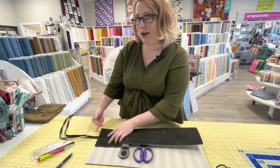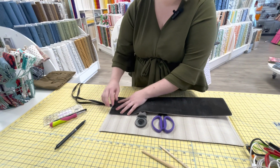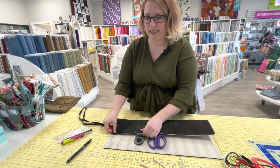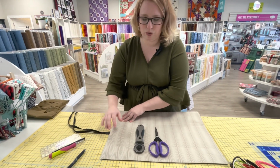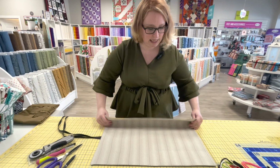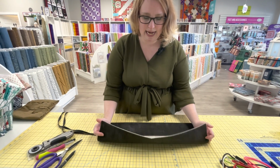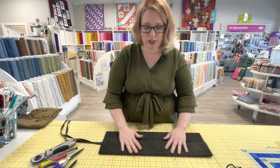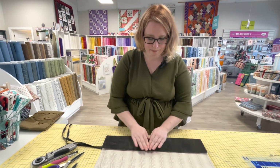And based on that knowledge, I put my ties in the middle, but you may want to shift those up. If you already know that you're going to be putting something heavier in here and you want a really deep pocket, then just shift those up. So instead of being in the middle, they're a little higher toward the top. But the reason I put mine in the middle is because I actually want an organizer that has a pocket and the top's going to come down as a protective flap before it's rolled. So that's still going to be there, and that's why I wanted my ties in the middle.